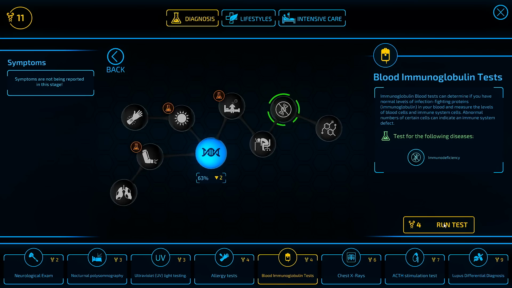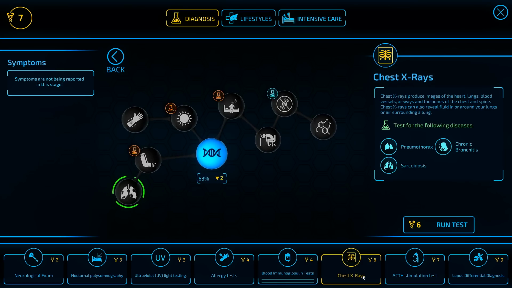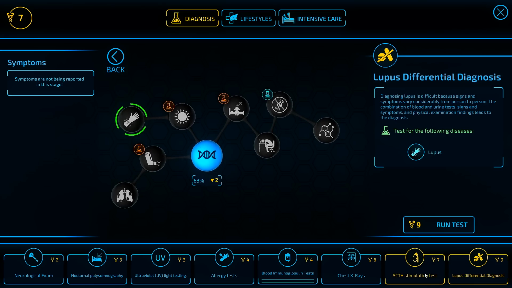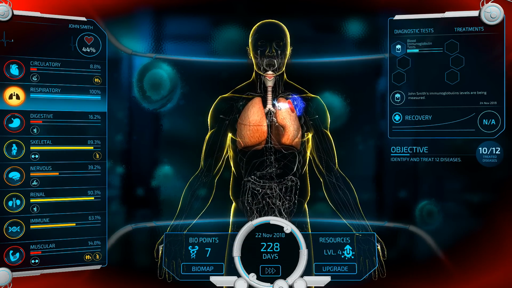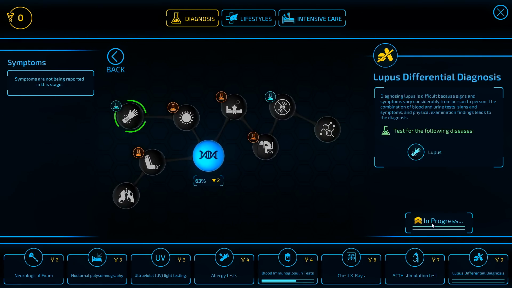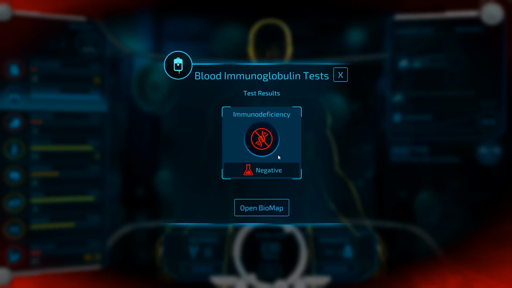Blood immunoglobulin tests. There we go. We already did chest x-rays before, right? Lupus. Oh, could it be lupus? It's never lupus. Watch it be lupus. That would actually explain a few things. All right, let's do a lupus differential diagnosis. Again, I swear someone just said it's never lupus.